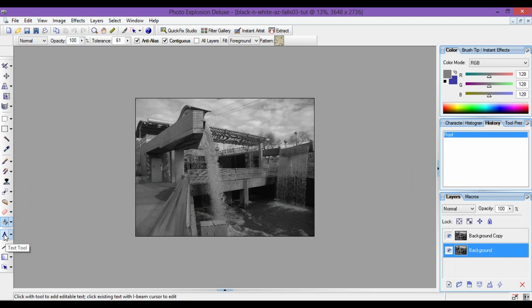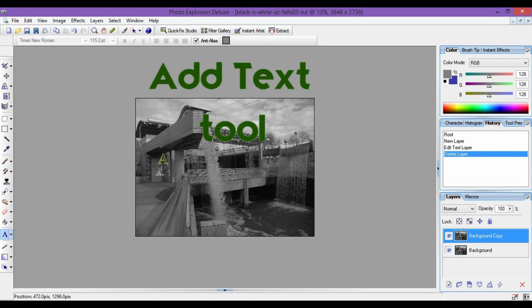And the last tool would be the text tool, where you can add text to your image.